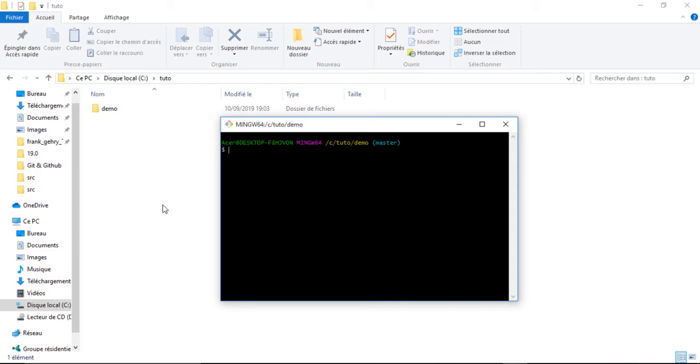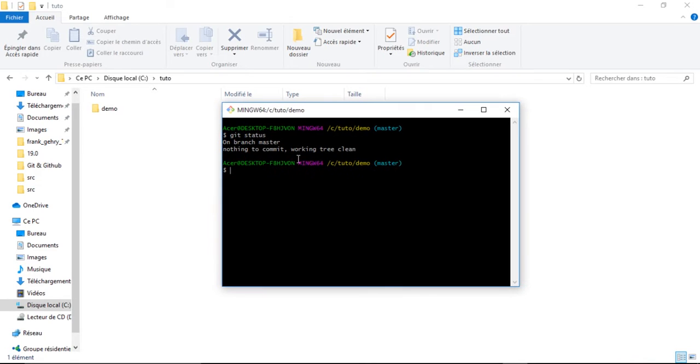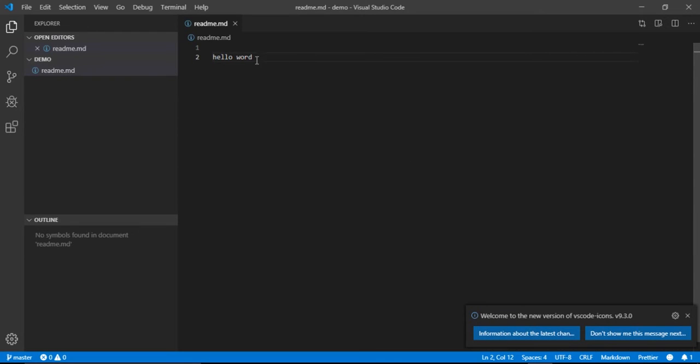So let's do that. First, let's check if everything is okay with git status. Yeah, and as we see, everything is working cleanly. Now let's just add a simple space in our readme file with hello world.